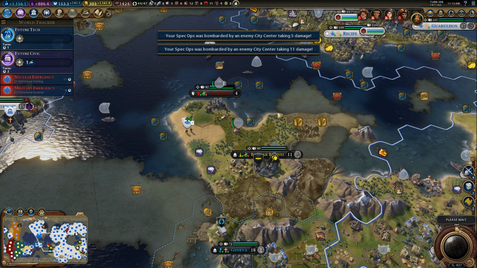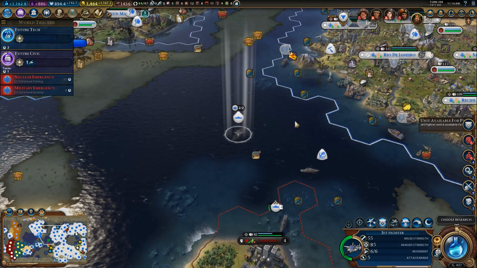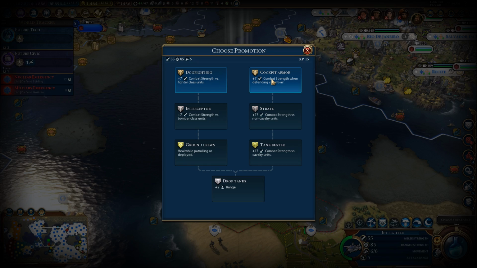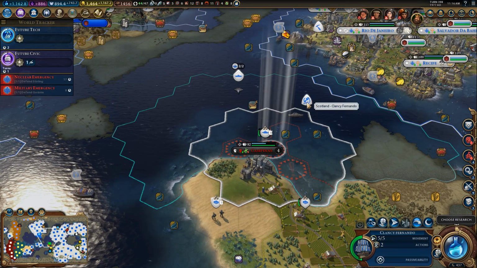Two more turns, and Aurobelia will be there. Even though... let's just ignore that. Cleopatra has noticed our troops. I don't really care. Let's see, jet fighter. Let's do cockpit armor. Combat strength versus those type units.